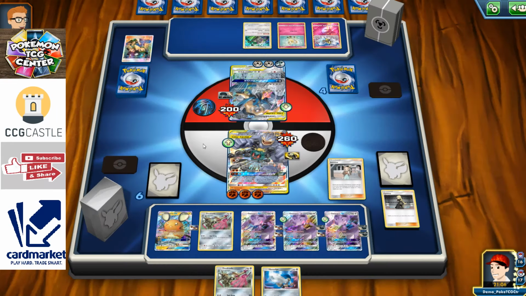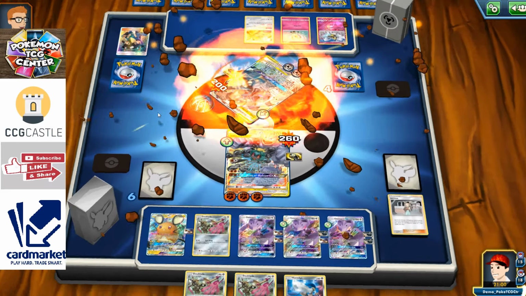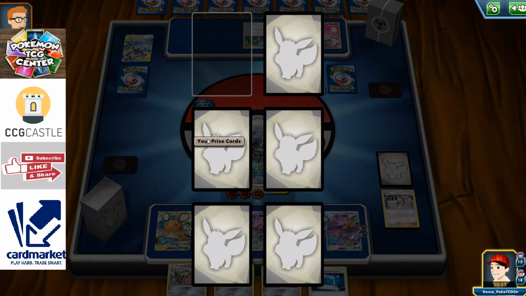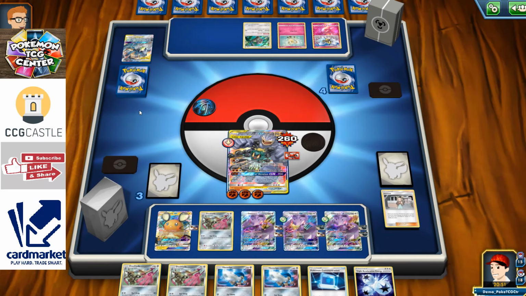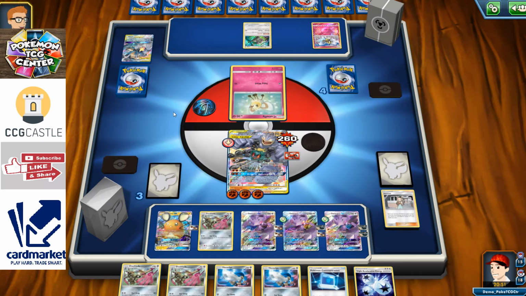Jasmine for another Doublade, but it doesn't really matter too much. I'm gonna 100 Blows Impact my opponent for 3 prize cards. And I barely managed to knock him out, which is just insane. But I can drop 3 prize cards, and there's a Triple Acceleration Energy, just in case he manages to knock me out. I'm gonna have a respawn back. He only needs to deal 10 damage, which is mind-blowing, because even Cutiefly can knock me out and drop 3 prize cards. Hey, it is how it is.